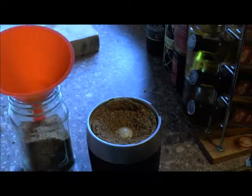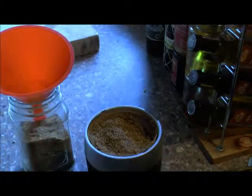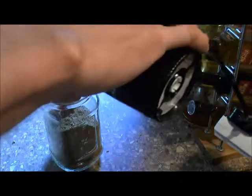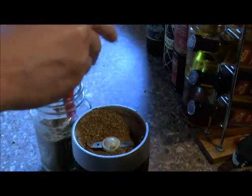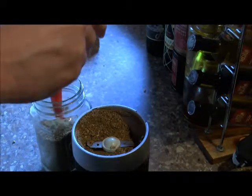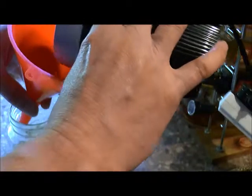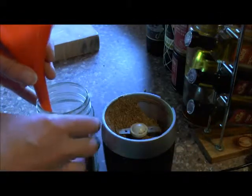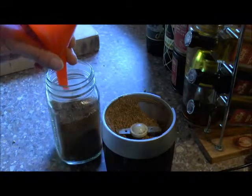So that's the last batch I've mixed up. It smells really great. It's filled up best part of a whole jar. So all I need to do now is just decant that into my jar. So as not to make a mess, I'm just tipping this into a funnel into my jar first. There we go. And we have a decent sized jar of garam masala, which we can use again and again.